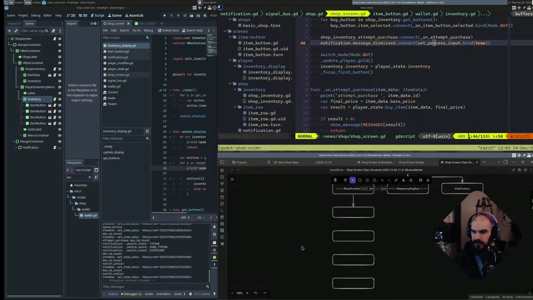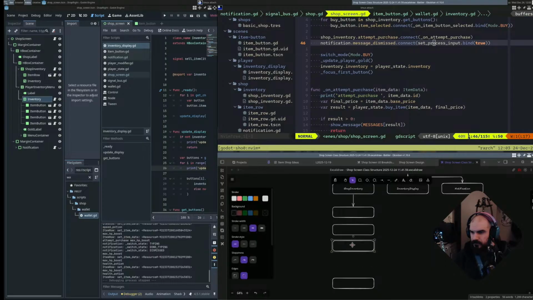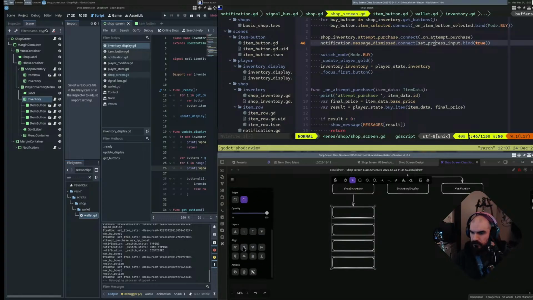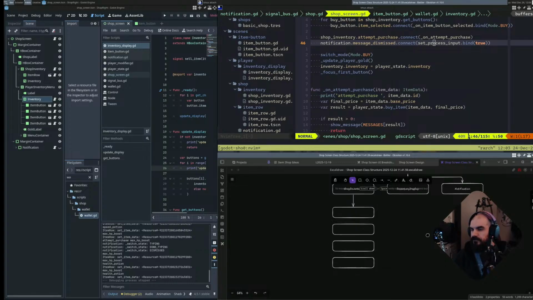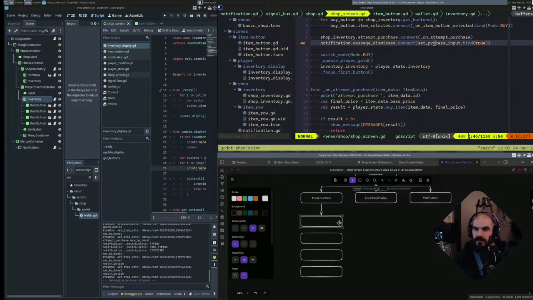I want to squeeze them closer together. Where's my distribute button? Oh, there we go. This is gonna be item button.